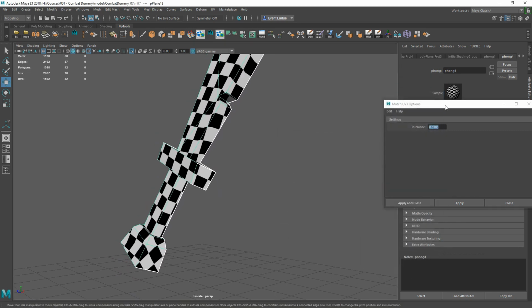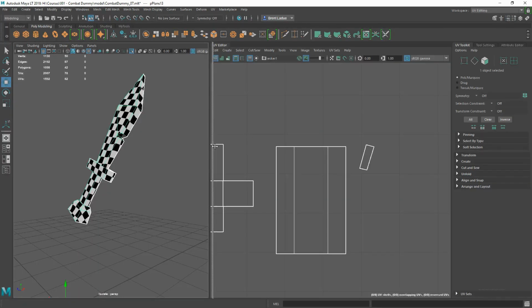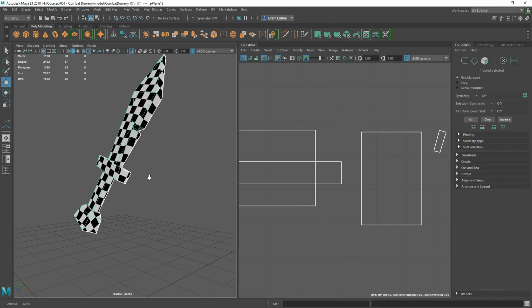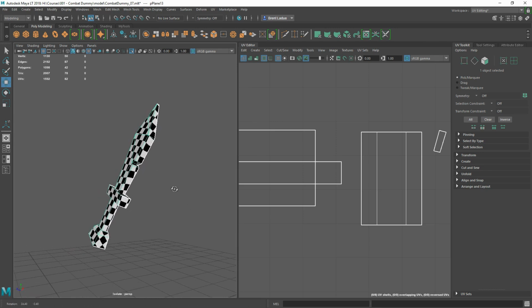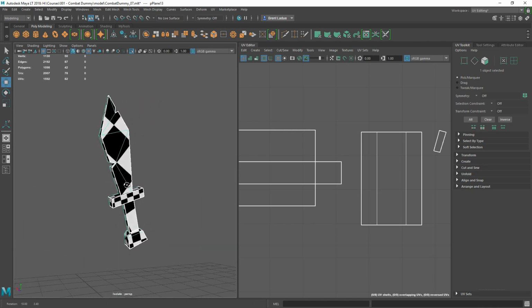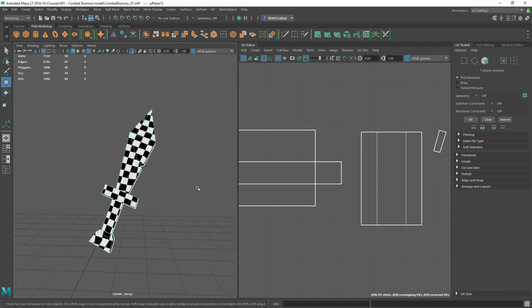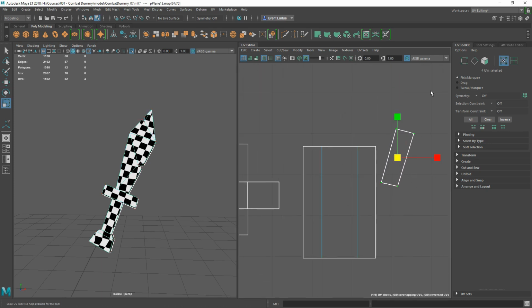I'm going to close this, and I'm going to switch to UV editing in the workspace up here. Some newer versions of Maya have workspaces, and the UV editing one is nice because it splits your viewports into two. One of them just being the UV editor, and one being the 3D view. So this is nice rather than having it overlapping on top of your camera, which can be annoying if you want to center your camera, because when you rotate around, sometimes it'll get hidden behind the UV window. And this way, you're always seeing it, and you're always seeing your unwrap as well.